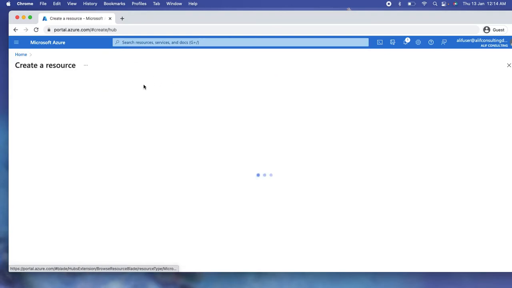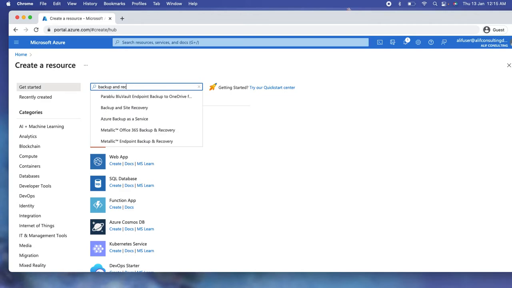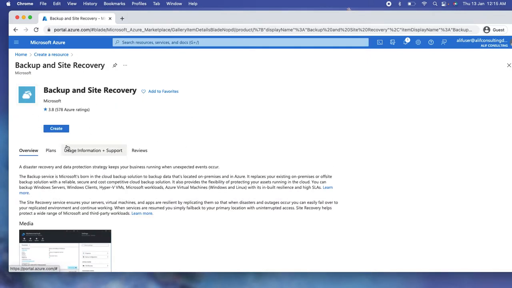Click on new resource. I can type backup and recovery, yeah, backup and site recovery. And this is from where I can create the backup vault.